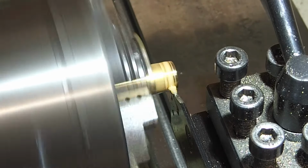I've put the adjusting nut in a square collet block in the mill. I just centred the drill using the DRO half function, and now I'm just drilling a cross hole for the T-bar.